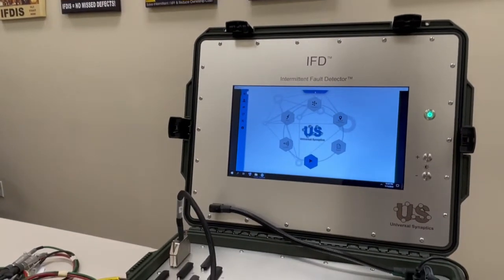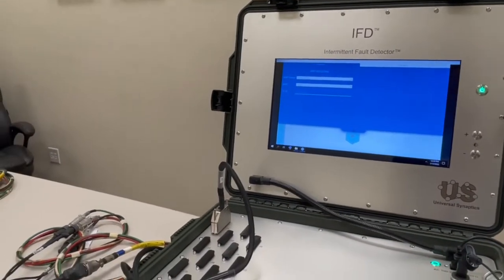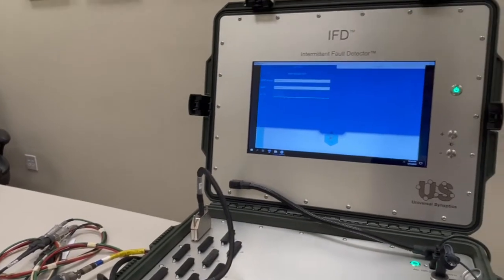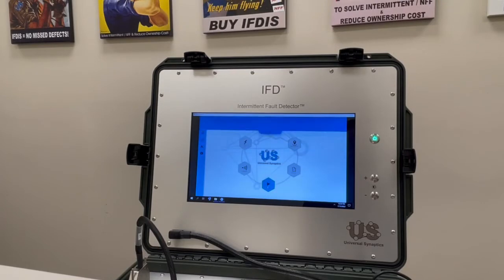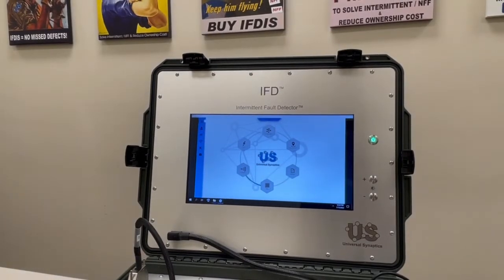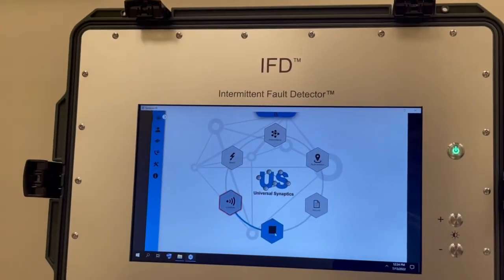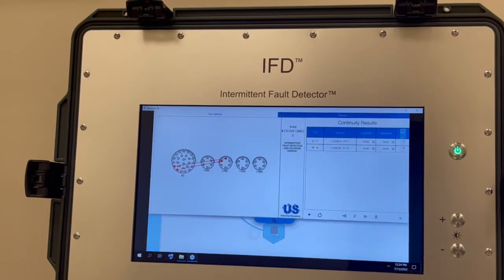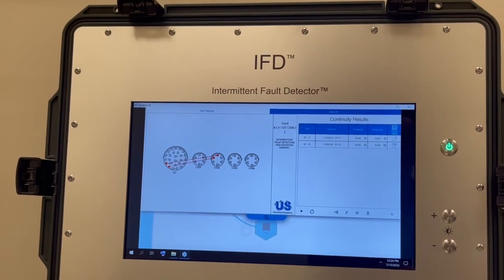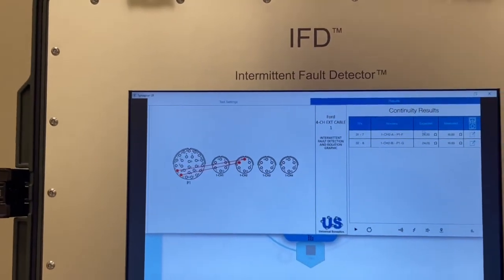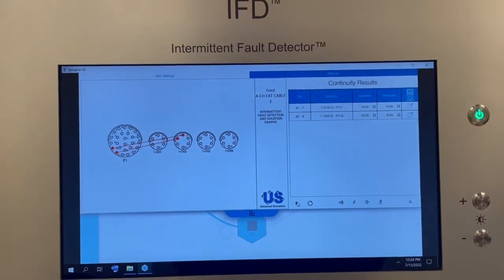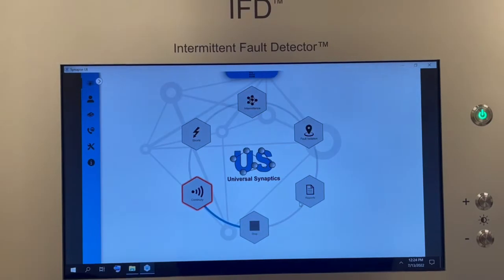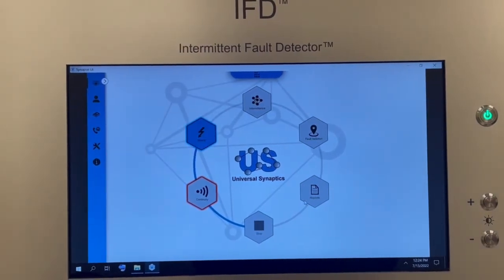Okay, we're gonna test one more harness. Tony has it connected already. He's gonna select his map. Continuity. Simply we just have some out of tolerance once again, plus or minus 2 ohms. Those will be adjusted. There are no continuity opens on this harness.